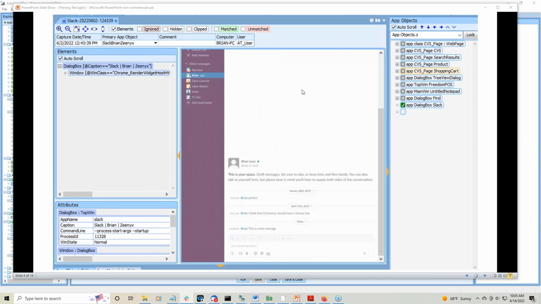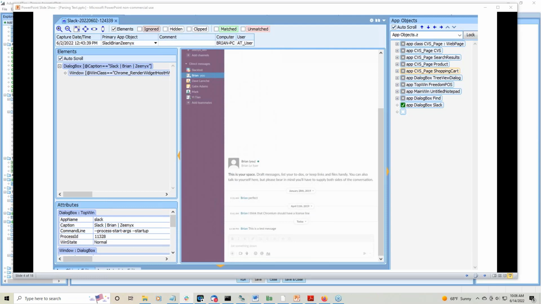But this is an example of an application that we can't see anything in. And the reason is because this is a CEF. It's Slack, like Spotify, is built with Electron, I believe. And we would be able to test Slack if the remote debugging port was set and we knew the remote debugging port.